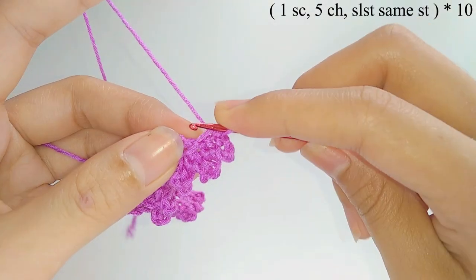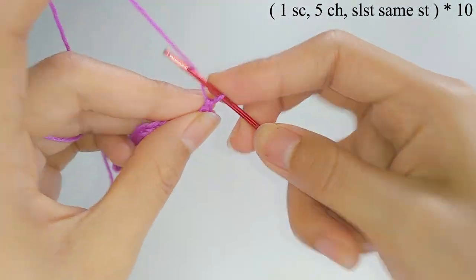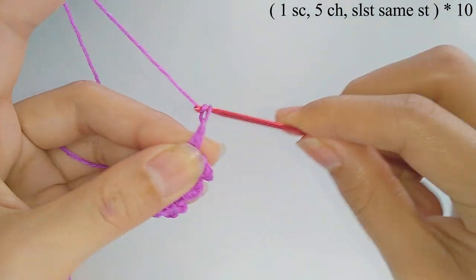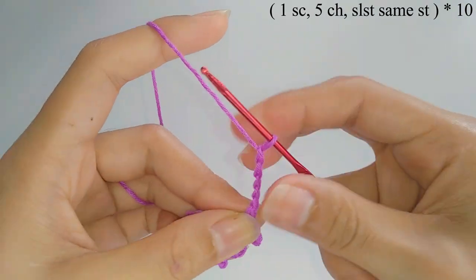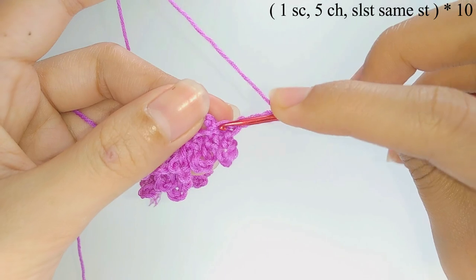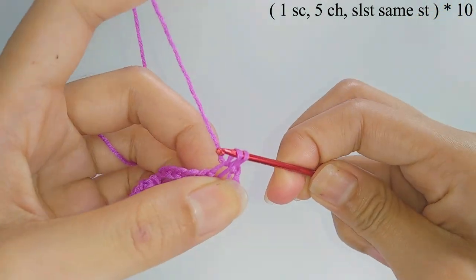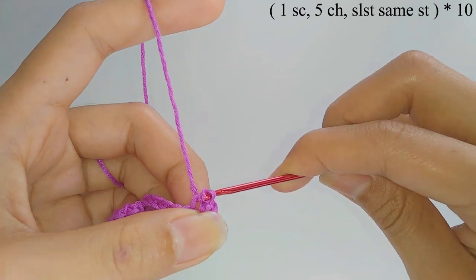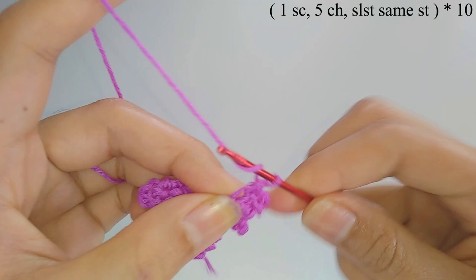After that, make 1 single crochet. And then make 5 chain. And make a slip stitch into the same stitch. Repeat the same pattern 10 times.